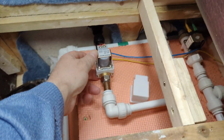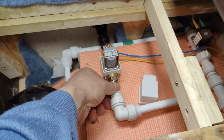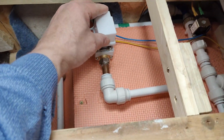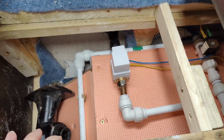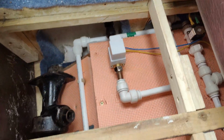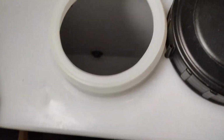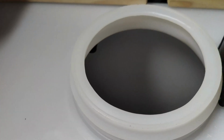Right, I did have this valve the wrong way round. Don't know how I managed that, but just switch that round. Right. Can't see any leaks down there. It's all okay. There. No water coming in, so now switch the switch on. And the water's coming in.